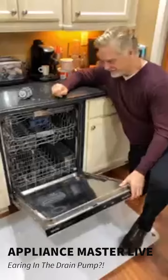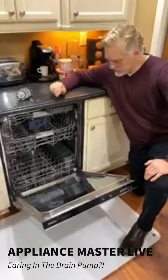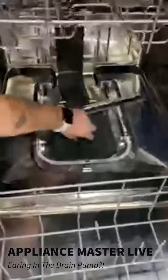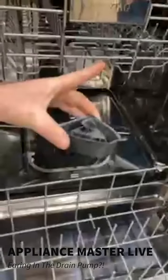Hopefully we can keep things of that nature out of the dishwasher. That was such a small metal piece. Typically there are strainers in here — you can see the strainer in the bottom will usually catch things like broken glass or unpopped popcorns, things like that. And things that do get through will often be macerated by this chopper on top.